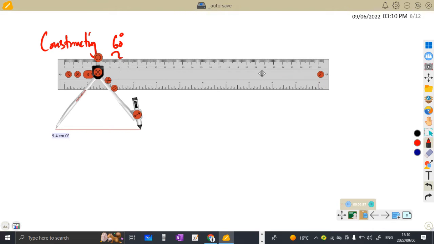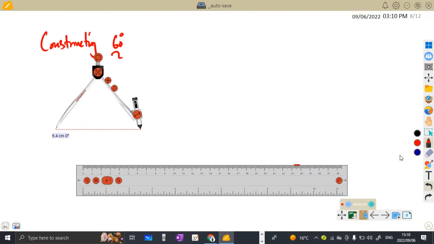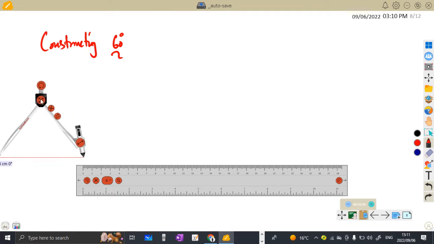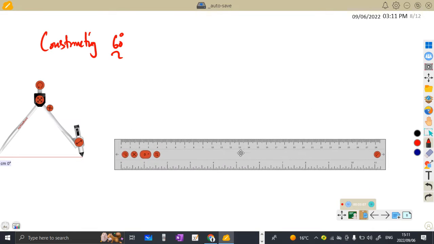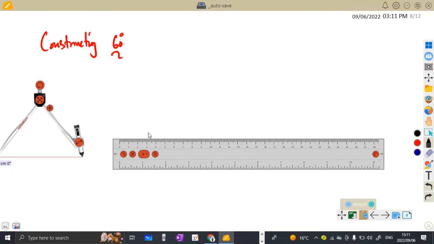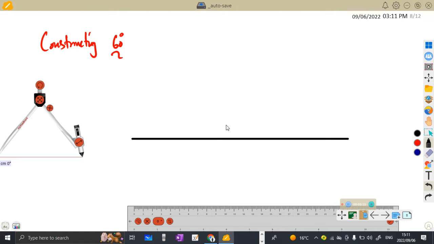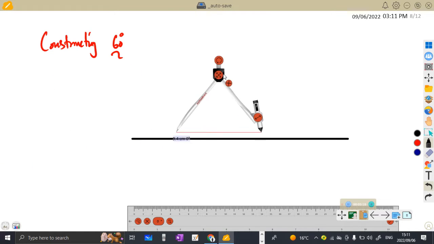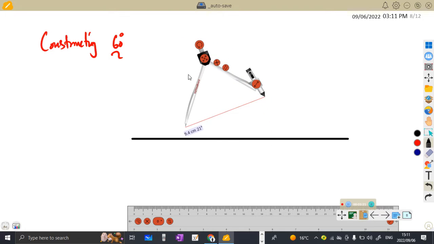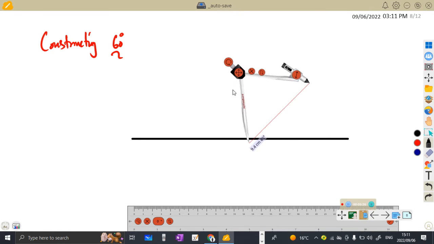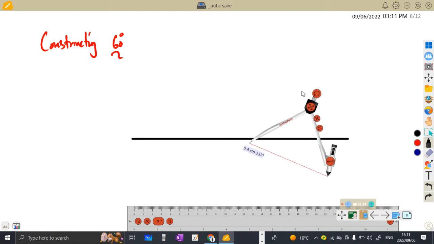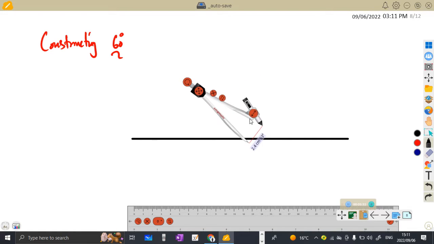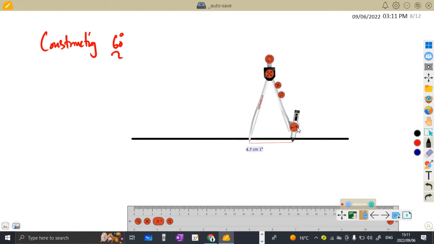Our ruler there, our compass. Then I'm going to remove this. So this is what you're going to have in this case. All constructions start from a point or a line, whatever you're going to have. In this case, I want to construct 60 degrees. So this is my ruler. I'm going to mark a line on this ruler, where I'm going to have my construction done. On this line, this is the masterpiece of your construction. You must be able to play around with your compass, to move it freely, to rotate it freely. To change the dimension, you must be able to open and close it.